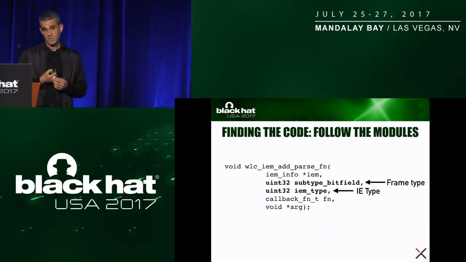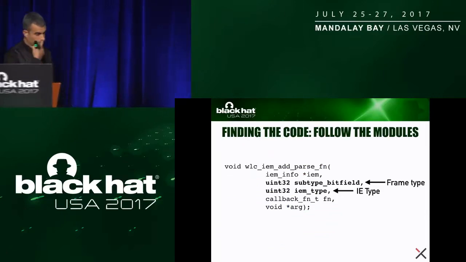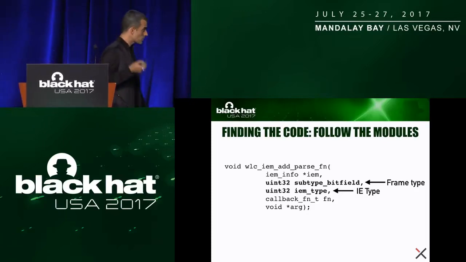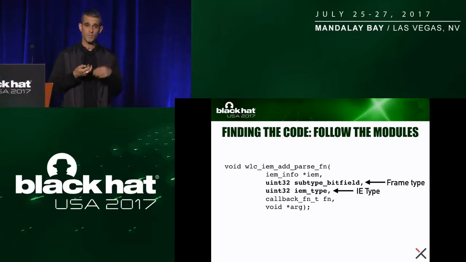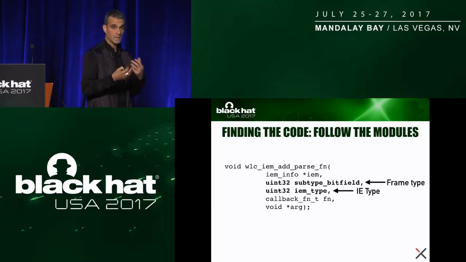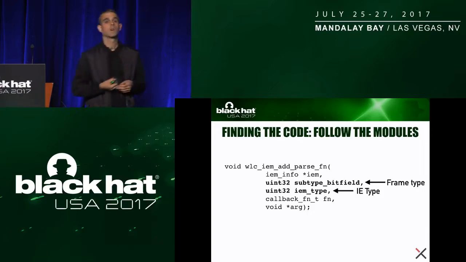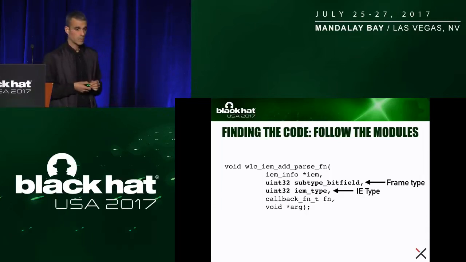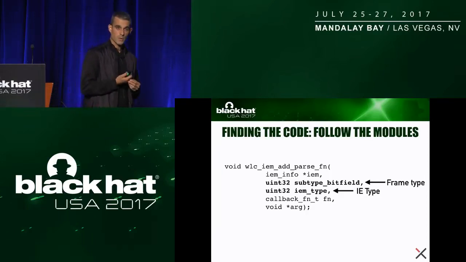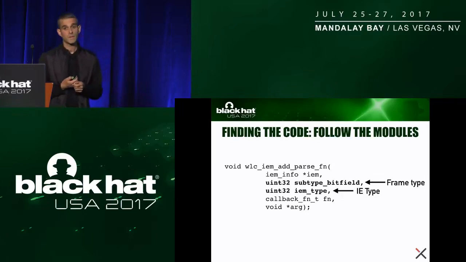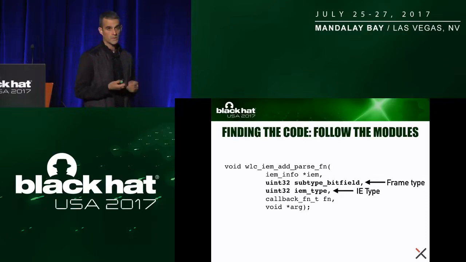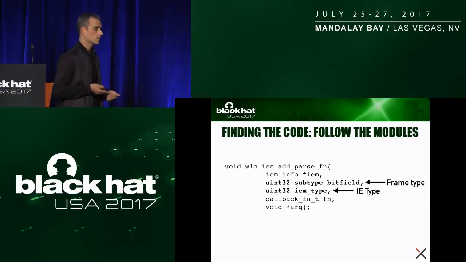And we found this function, which helped us a lot. It's called the IEM add parse function. And this basically registers a callback to handle IEs of specific type. You can see there's a field IEM type, which denotes the IE that the callback is supposed to handle. And then there's the subtype field, which tells you which kind of packet it is, which means whether it's an association response or request or probe request, which packet it is in the association process. So it was very convenient to narrow down the protocols which we thought would be particularly complicated or difficult to handle correctly, the data being transferred in the packets of the association process.